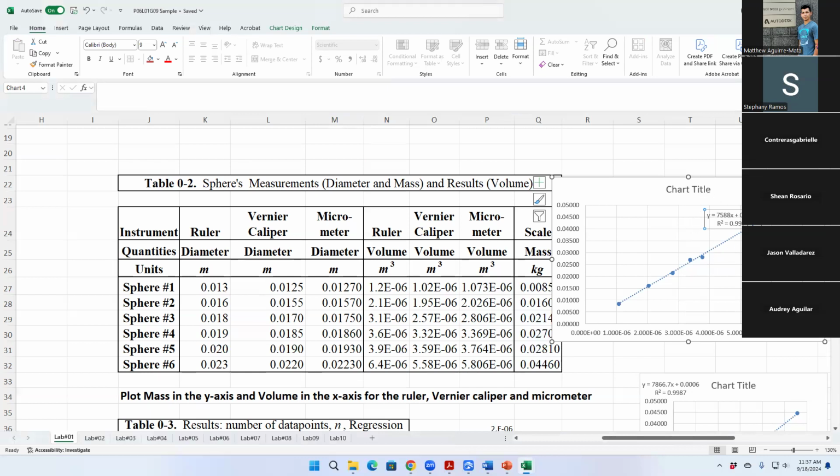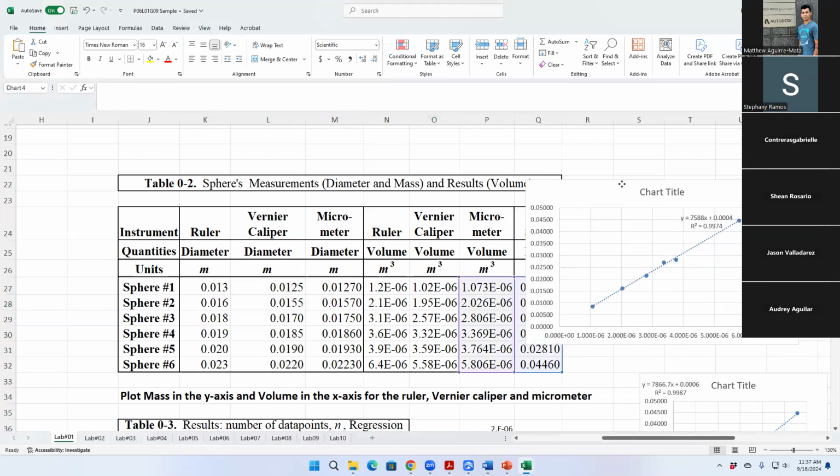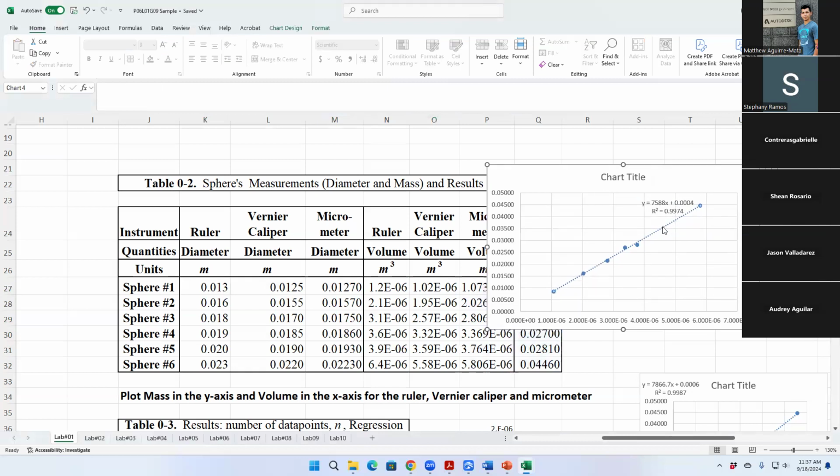Whatever I have here is going to be different from yours because those data are different from yours. Every group is working with different data sets. So if I'm getting 7588 x here and you get something else, that's normal. There's no problem. What you have to pay attention to is how you reached it. You mean how did I display it? Okay, so let's do that again. I'm going to erase it.